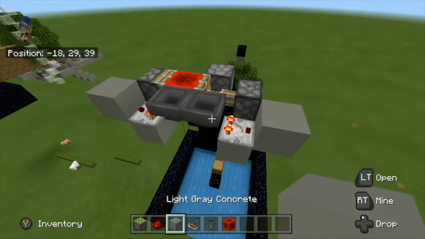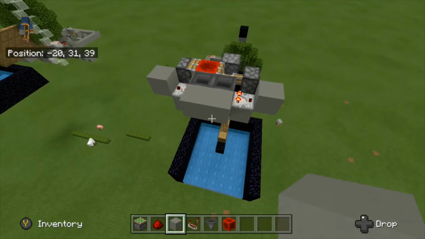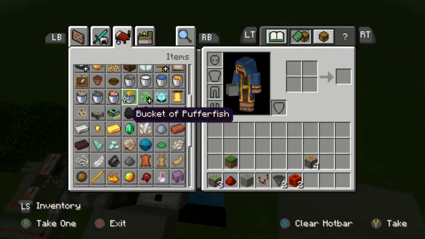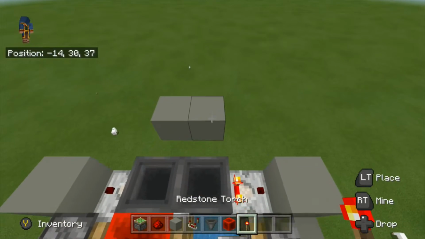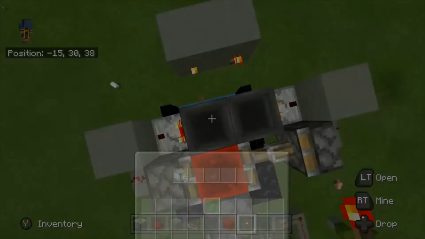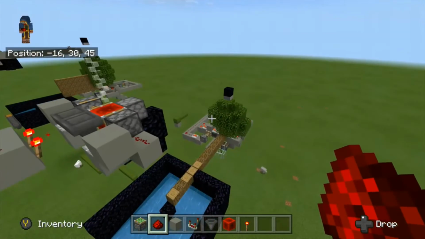Now, this next part is we're going to take our blocks here, and what we're going to do is place, let me grab some real quick, sorry about that. We're going to grab some redstone torches and place them like here. This will actually lock the hoppers, as we can see, and no items are flowing either way. Now we're going to place 2 redstone dust on top of this.